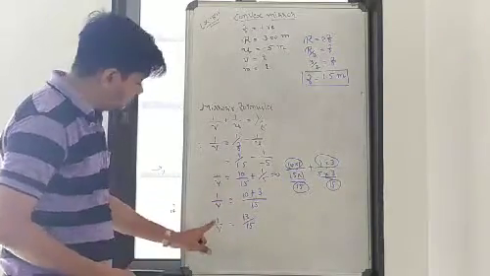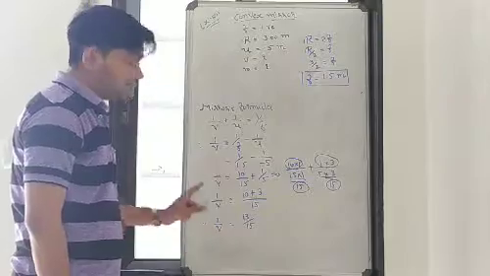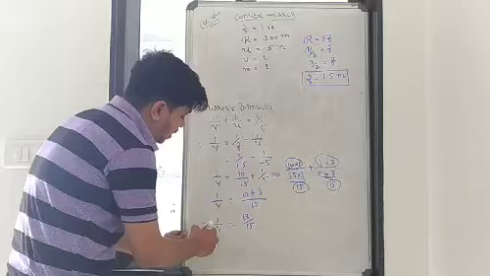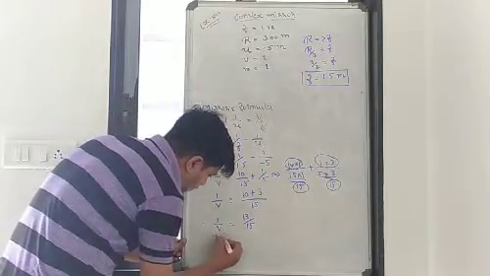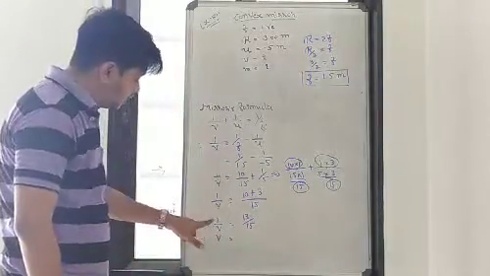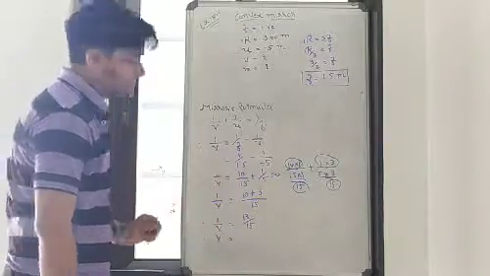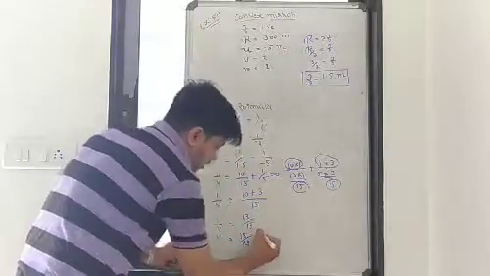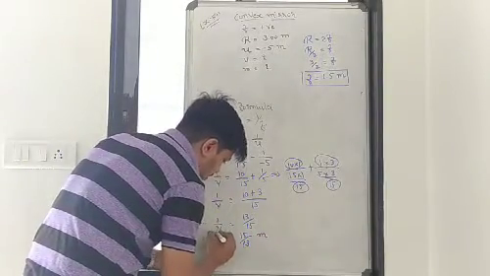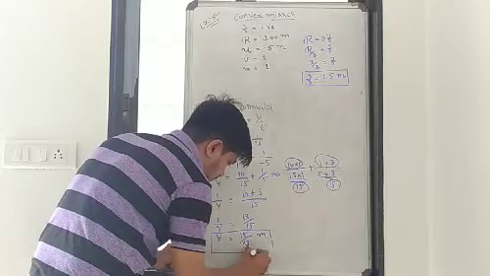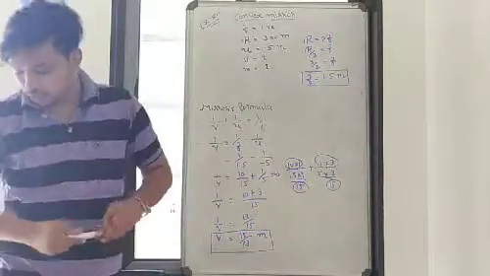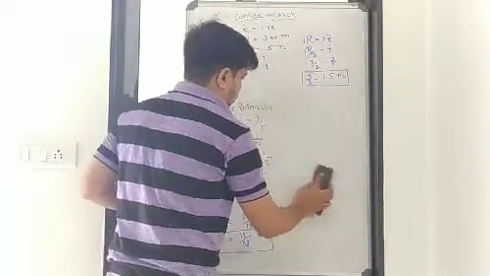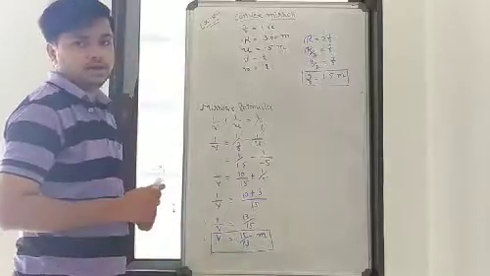But it is the value of 1 upon V. So if you want to find V, you have to take the inverse of it. If you take the inversion, V by 1, so you can write V. You have to do the same thing on the other side too. So it becomes 15 by 13. It's in meters. So V is equal to 15 by 13. If you want to find the decimal value, you have to do a division of it.